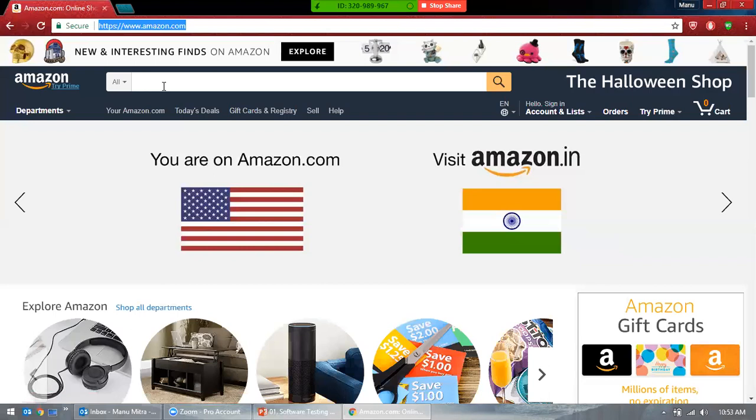Now that thing is different, that they have their own servers in different countries. They use the one in that country if you're using it there. So even if I'm accessing Amazon.com, I may be accessing only the particular country server which is there. Okay, so that is a different thing altogether.